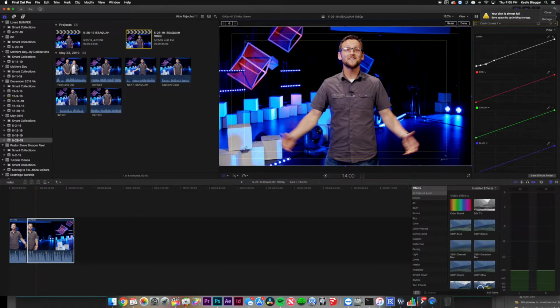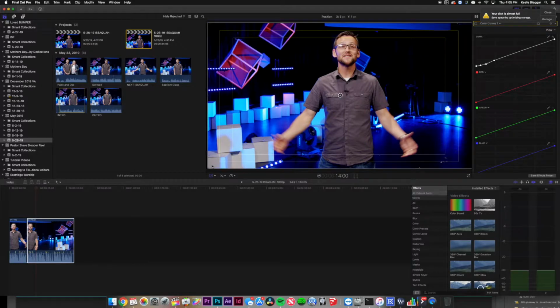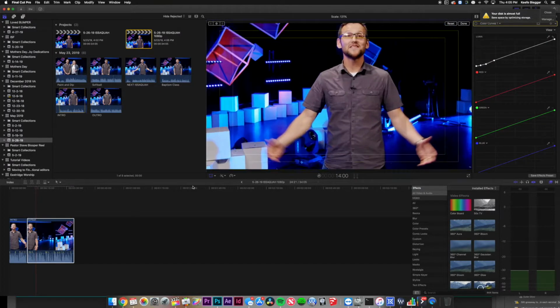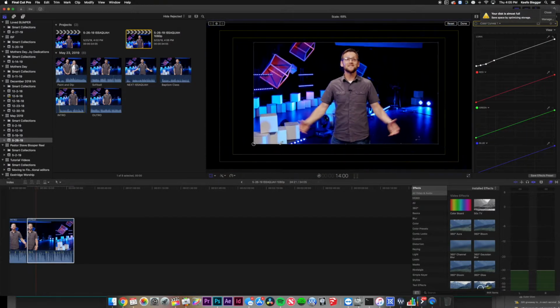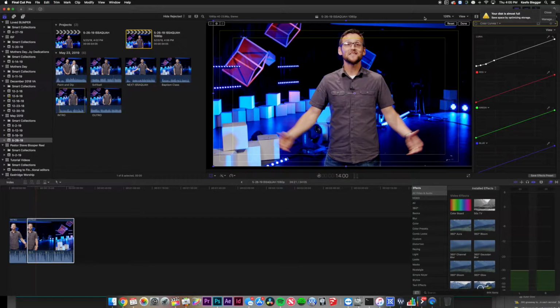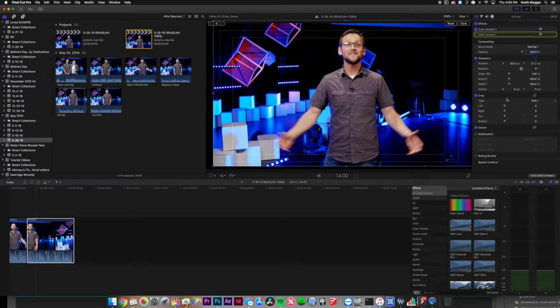There is a transform, but the transform could be kind of clunky to get. It works, but it's not the most accurate way of being able to get things done the way you need. So what we're going to do is just select the clip, come over here to just that little film reel, that's video properties, come to transform, and here's a couple more options that we have.